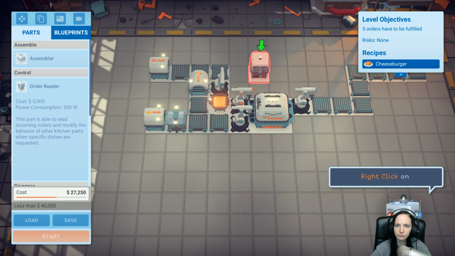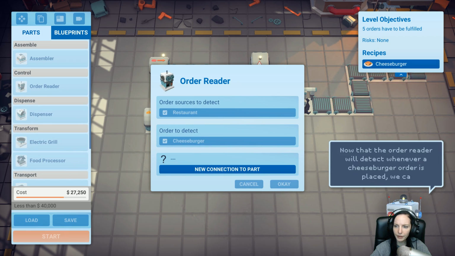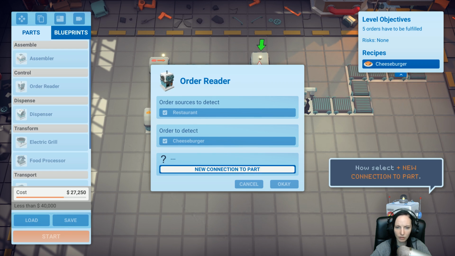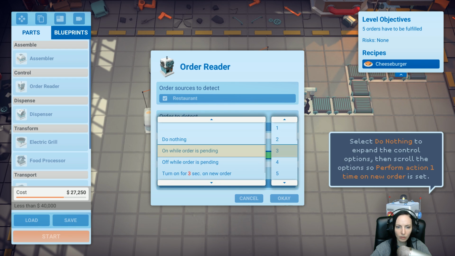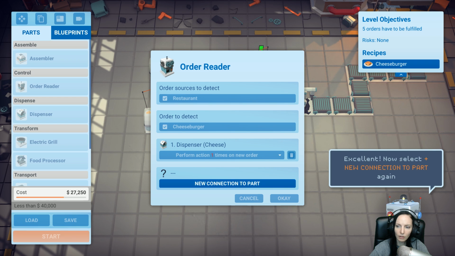Okay. All right, we right click. Okay. I can control up to 4 machines. Left click on the cheese dispenser. Select do nothing to expand the control options and then perform one action. Hold on, select do nothing to control the... Perform one action time on new order. Hold on. Okay.